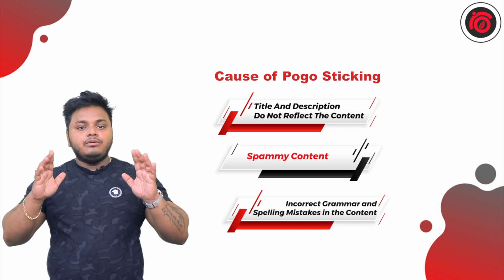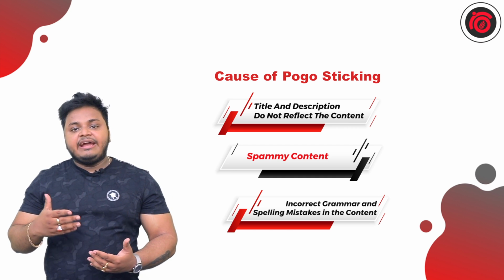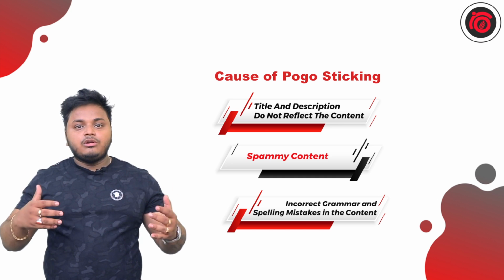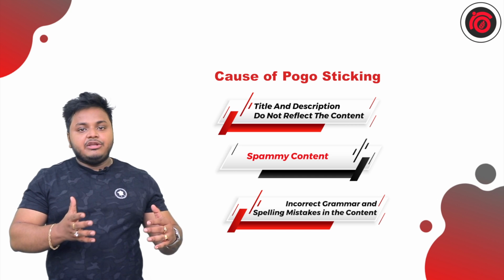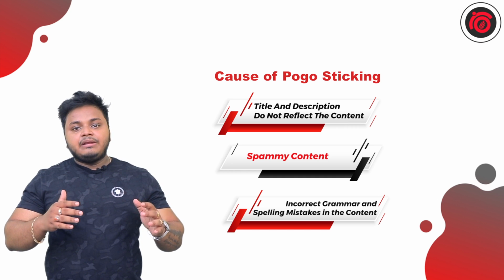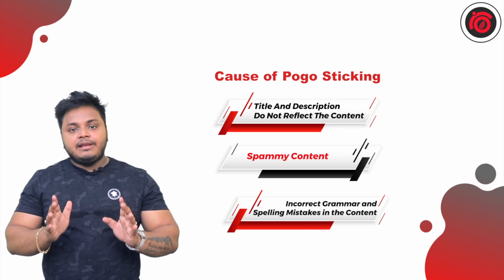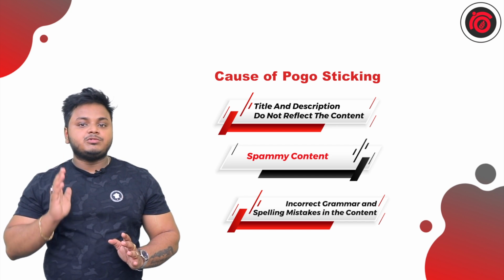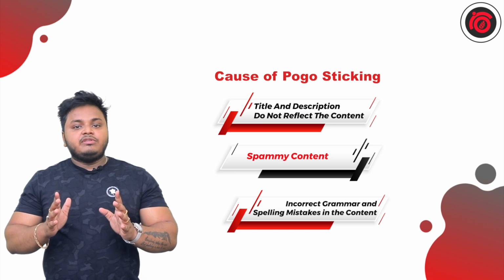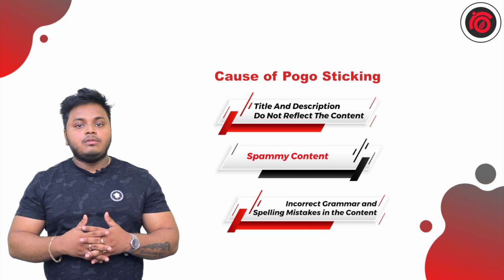If this causes jumping between the ranks of the same pages, this is known as PogoSticking, and this can be very deadly for your SEO campaign, because one of the key factors is that your CTR would be negatively affected and your CTR cannot be improved. And if the CTR is not improved, then it would signal to the web crawlers that the site has a bad user experience or there might be spammy content, and due to this reason the entire campaign can have a downfall in the keyword ranking. This is one of the crucial factors why keyword cannibalization should always be solved whenever it is spotted. In fact, Google has officially claimed that cannibalization is a negative SEO factor, and if this is fixed right, then websites can get good SEO benefits out of it.